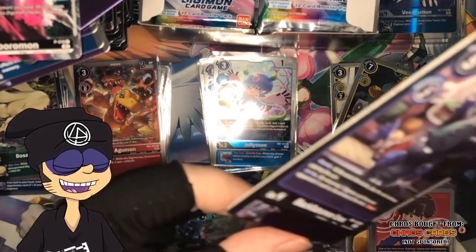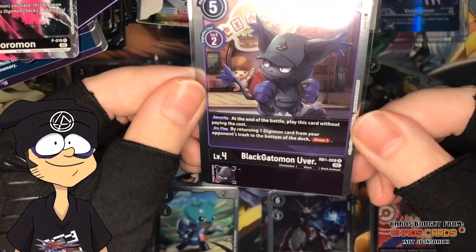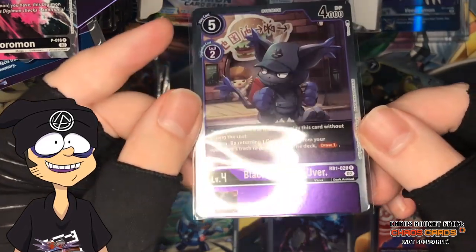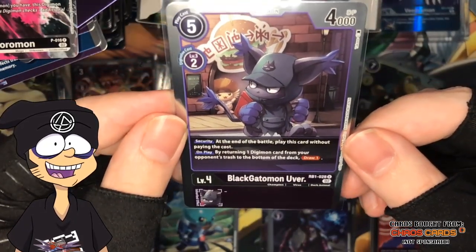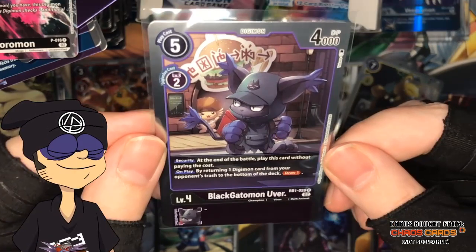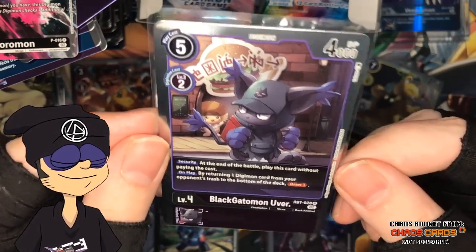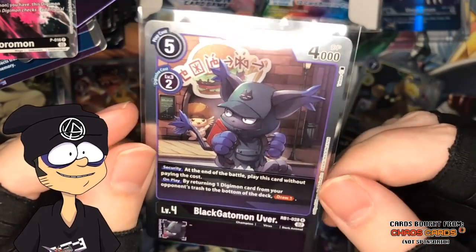Here we go. Here's a Black Gutamon U version. So what does this do? Security, at the end of the battle, play this card without paying the cost. Oh, so it's a security card, nice. On play, by returning one Digimon card from your opponent's trash to the bottom of the deck, draw one. Ooh, that's actually pretty good. That's Black Gutamon U version, number 28.